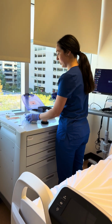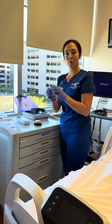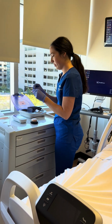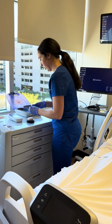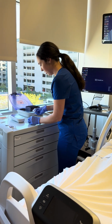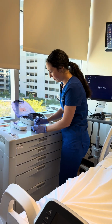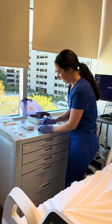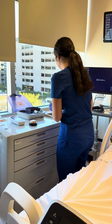Okay, so now I'm going to take an alcohol wipe and wipe down the area. I'm going to pinch a little bit here, make sure I can get good blood flow. Wipe down that area. Let that dry for just a moment.